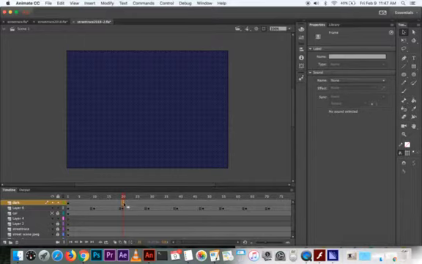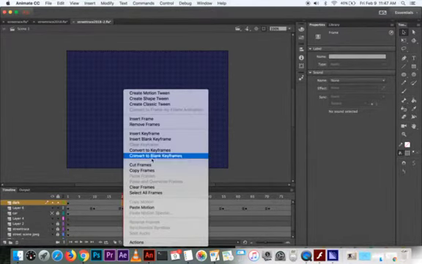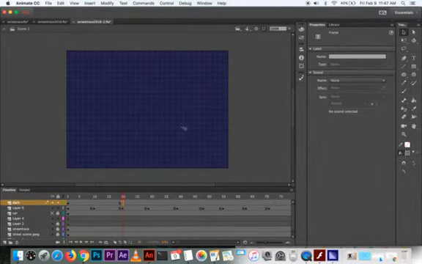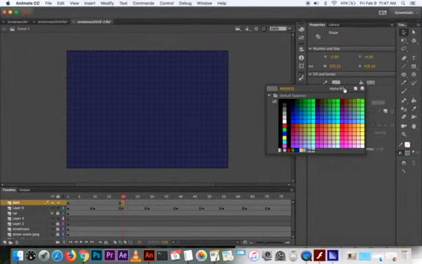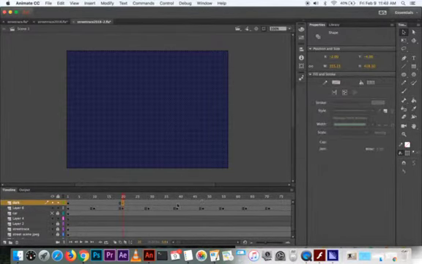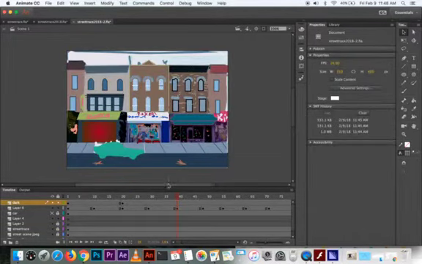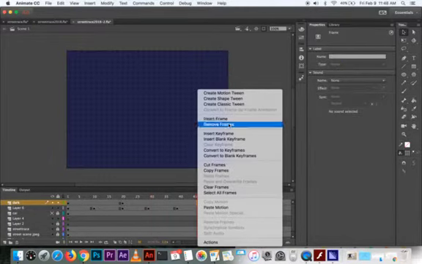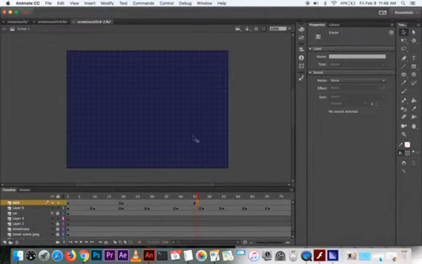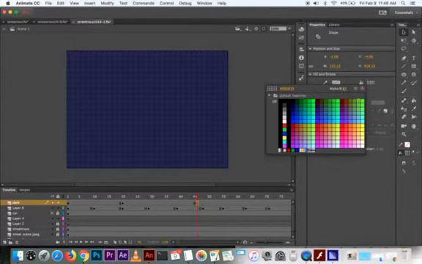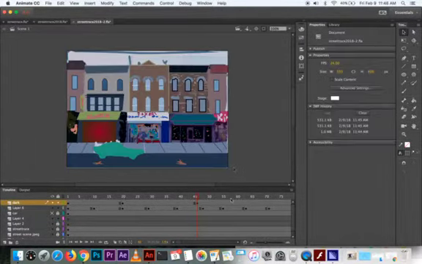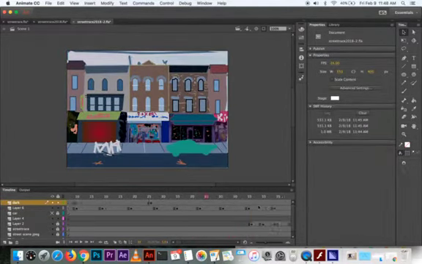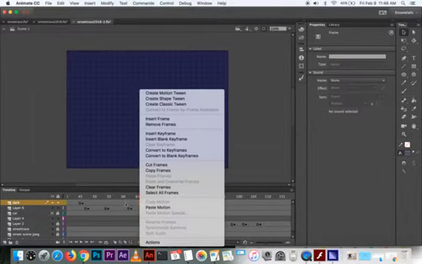I'm going to now go to this frame and convert to keyframe. Click on it to get its properties, and then I'll turn up the alpha to like 12%. So you can see what it is now. You can see it's a little darker. Now, just make a couple of changes throughout the course of events here. Now turn up the alpha to 20 something. You can see it's a little darker now. You can see how I scrubbed through the time. That's the speediest way to see that progression happen.